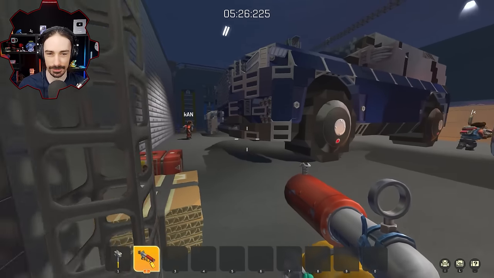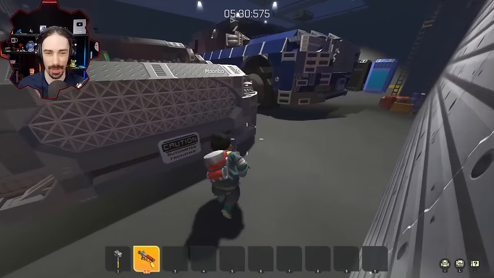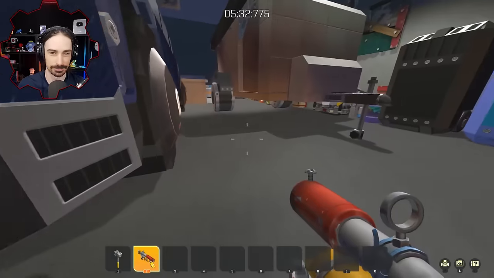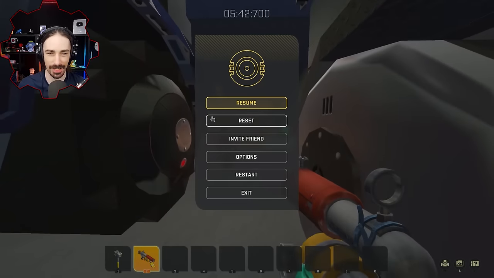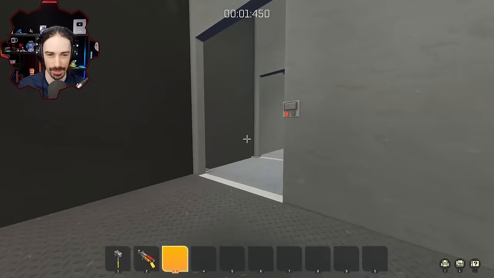Look at this truck, man. Oh, these are some nice cars. Dang, you guys got some good cars. Wow, okay. That's a Mustang, you can tell from the front grill. All right, I'm resetting. We're going in blind. Let's do this. Probably 30 seconds. All right, here we go.